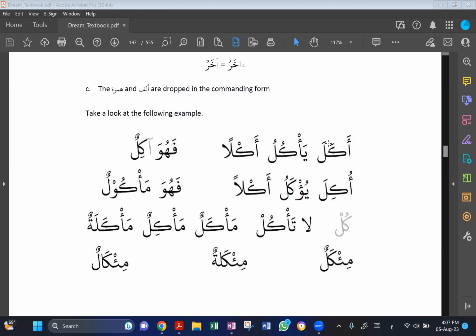Sarf kabeer of the madi, akala. Okay. So huwa akala, huma akala, hum akalu, hiya akalat, huma akalata, hunna akalna, anta akalta, antuma akaltuma, antum akaltum, anti akalti, antuma akaltuma, antunna akaltunna, ana akaltu, nahnu akalna. Beautiful. So you see, there's nothing that really happened in the Madi because there's no Hamzas meeting anywhere. So that's just pretty, because in the Madi the changes happen at the end, not at the beginning. So nothing's going to happen there.